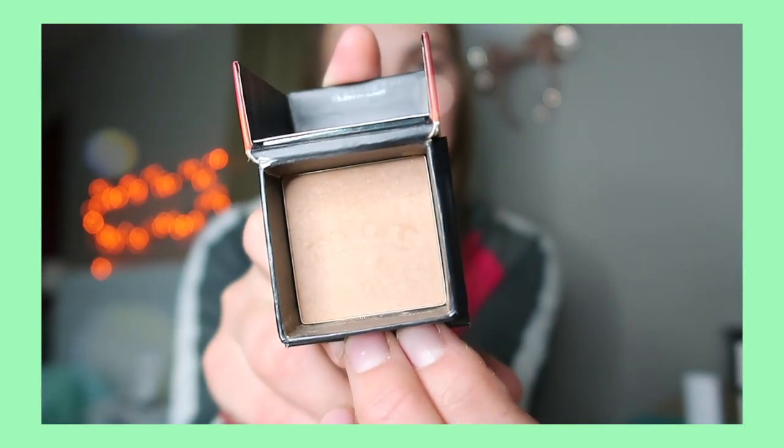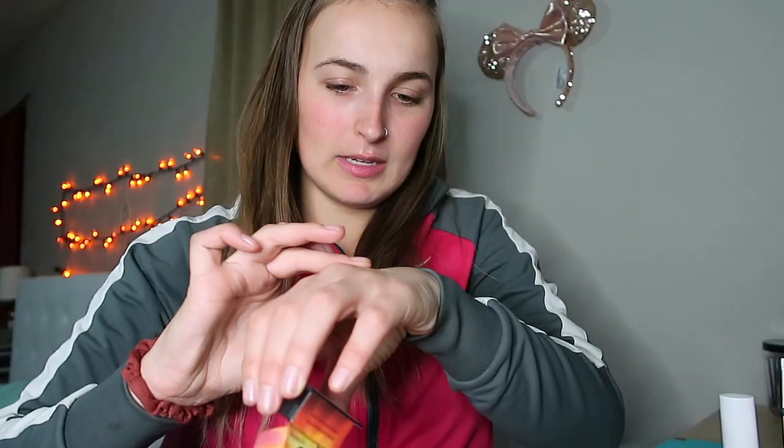The next blush is another brown blush, and I really do like this. This is the Dallas blush. I got it in a mini because I did not know how I would like it. It's beautiful. Brown nude blush, and it's so good. This is just another basic brown blush. I like it because I can use it to sharpen my contour or bronzer if I needed to, but it also works great as a blush as well.